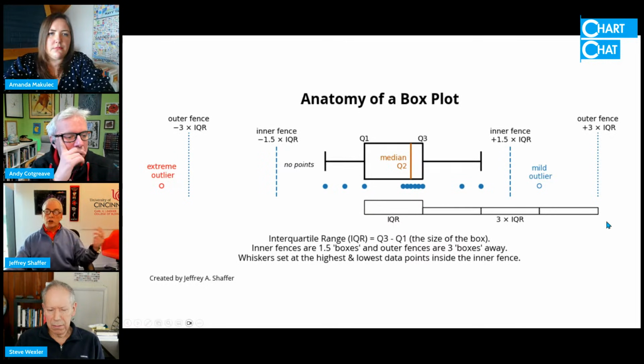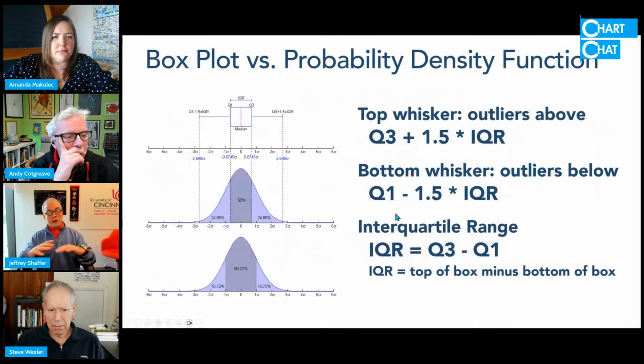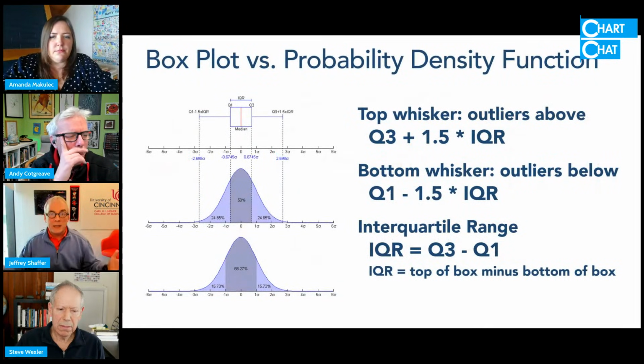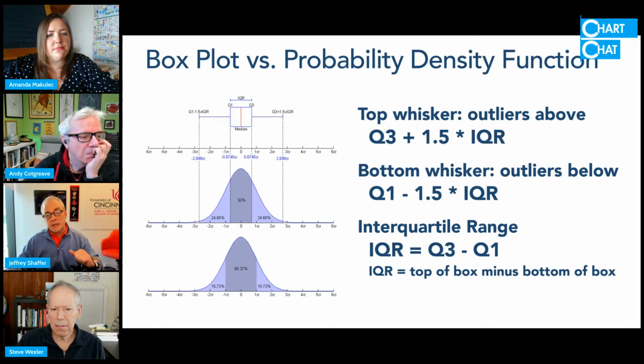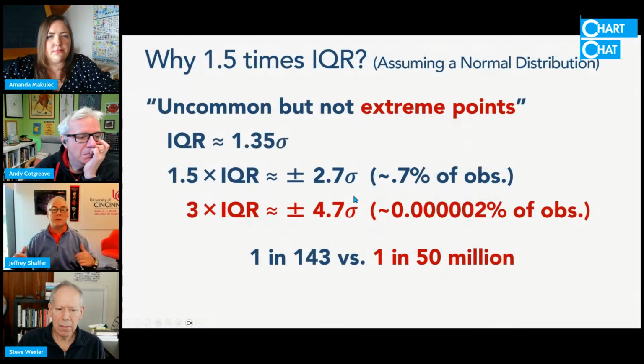And so to show this practically, I thought I would look at a probability density function. That's what we call this, the normal distribution or the bell curve. You can kind of see that if you're way out to this outer fence, you're way, way out on the tails of the distribution. But if you're at that 1.5, you sort of have some of that tail in there. And so we can mathematically look at that and say, okay, well, what does that mean mathematically?